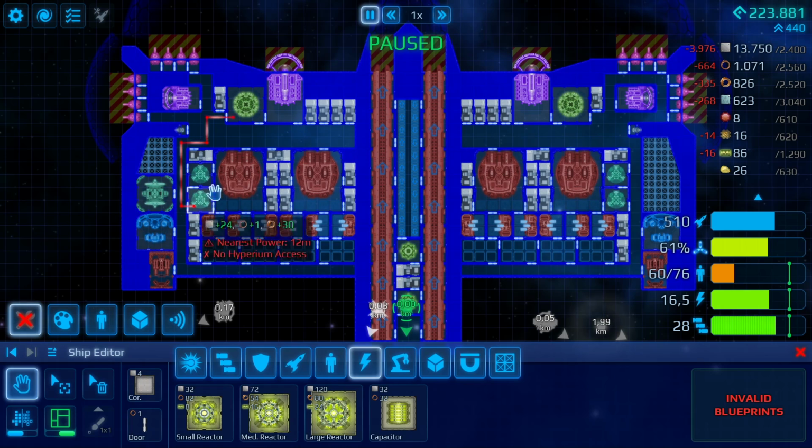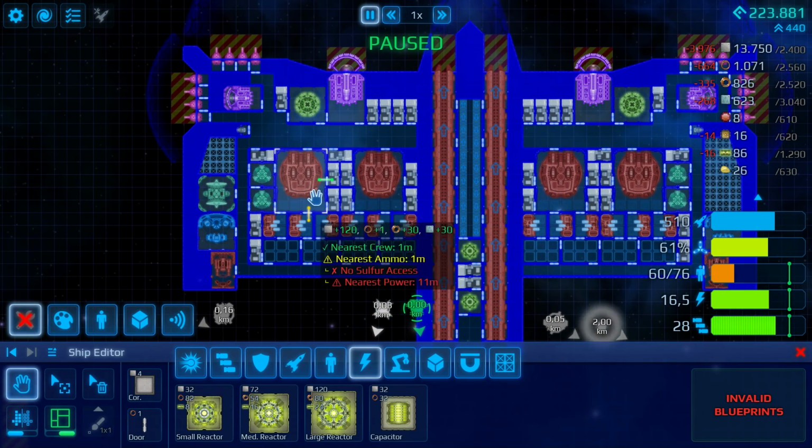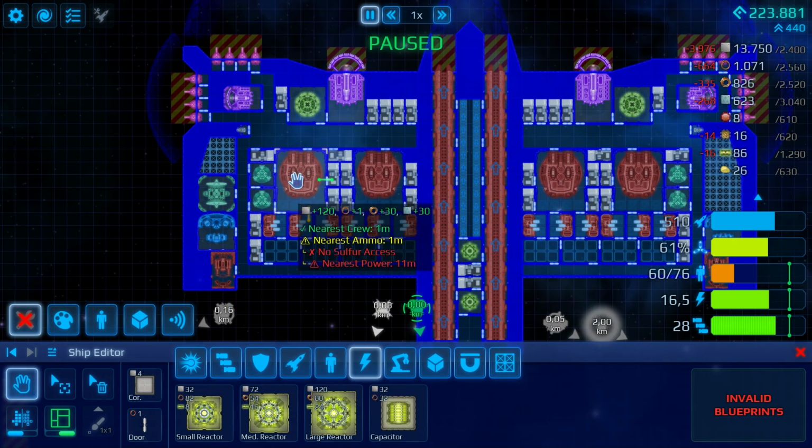The other big thing is that we've gone away from lasers and we've replaced them with deck cannons. Deck cannons have the distinct advantage that they can shoot without being at the front. So they are sort of top mounted, which is really cool. Which means that we can have a little bit more things up front.